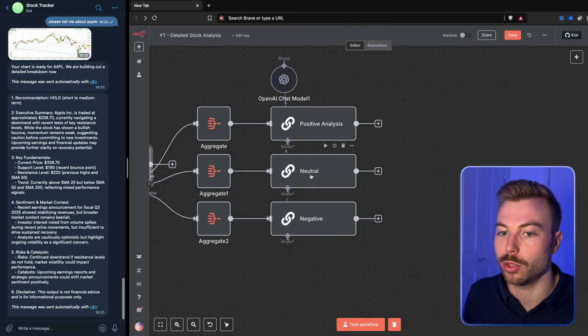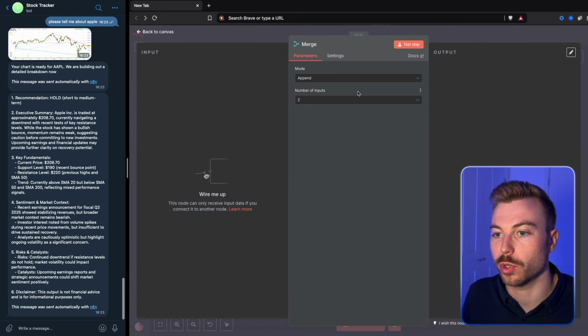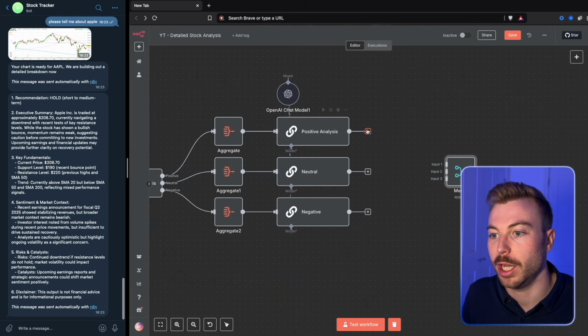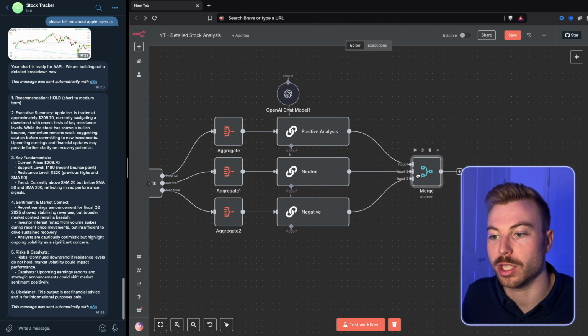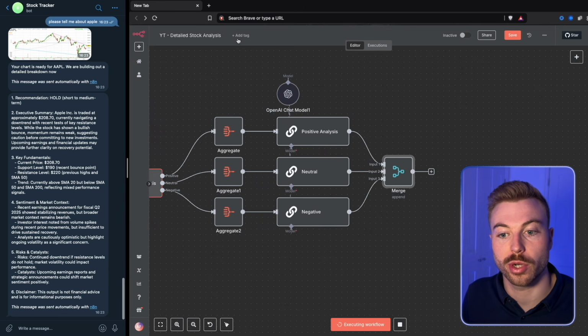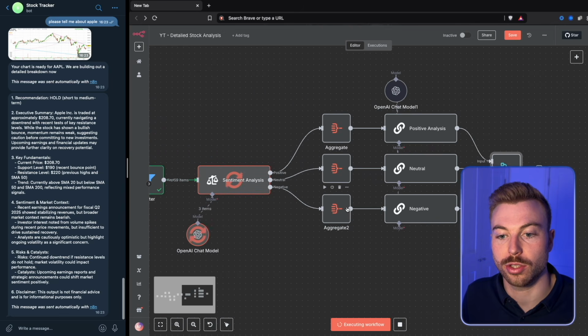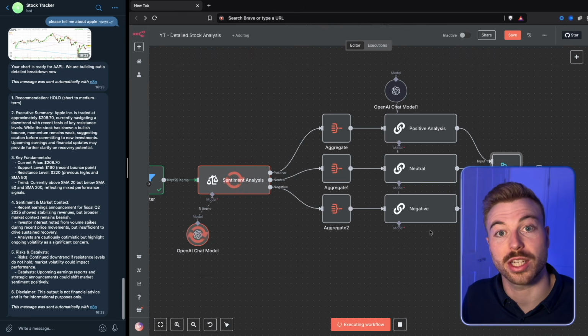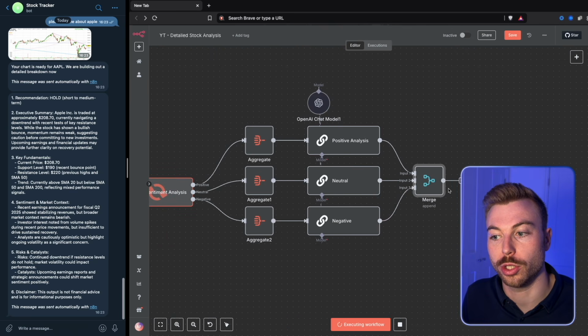And then we're going to bring this back across. We're going to change this to have 3, and then we're going to append each of this information. So now we'll be able to see, okay, within the last day or so, what were the positive stories, negative stories, so that we can go through and analyze each of this. So this will just need to go off and execute again, and then we'll be able to use this. So there we go.